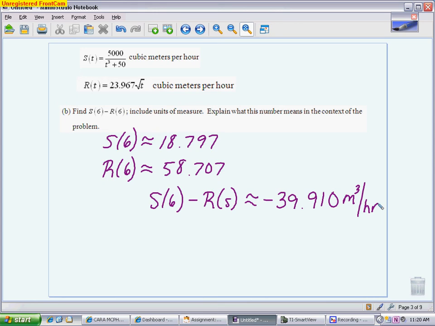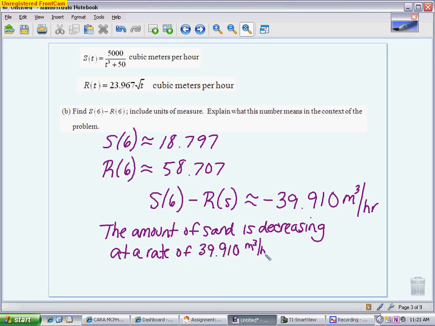Sometimes the toughest part is the explanation of what this number actually means. What this number actually means is it's a rate, because you're subtracting one rate minus another, meaning you're still getting a rate. And you can tell the rate is in meters cubed per hour. This means that the amount of sand is decreasing, because it's negative, at a rate of 39.910 cubic meters per hour at that time 6. So I would write that as a sentence. The amount of sand is decreasing. And when you're saying decreasing, you're telling the person who's grading it that you understand that the reason it's negative, a negative rate, is that it is decreasing at a rate of 39.910 cubic meters per hour at time t equals 6. And I'm not sure how picky they'll be, but that could be a very important phrase, showing that you realize that this isn't a rate that's going to happen all the time. It's only the rate at that particular time.